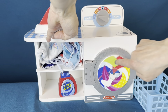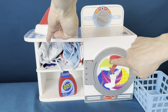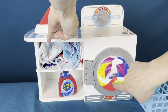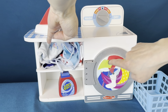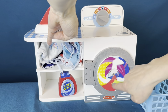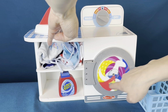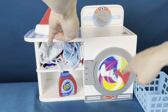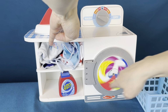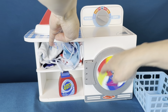Wow, look at all those colorful clothes. I see purple and blue and white. What colors do you see? Red and green and yellow. Let's go a little faster. Slower and faster.